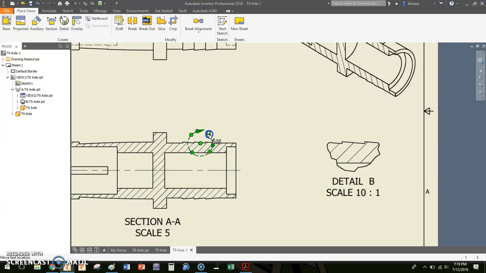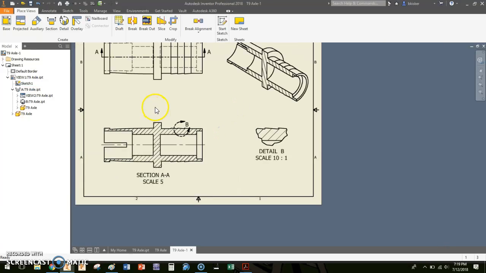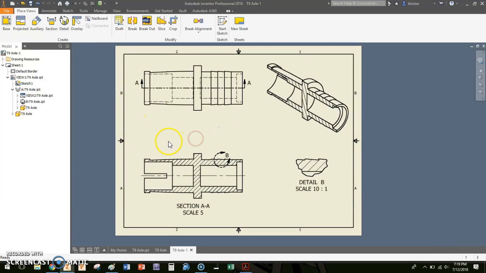If you don't like where the text is located, you can simply click on the B and drag it around to the circle, and you can place it in different locations as well. Just make sure it's clear, right? So hopefully that helps you out, even with a little fumbling around in the middle.